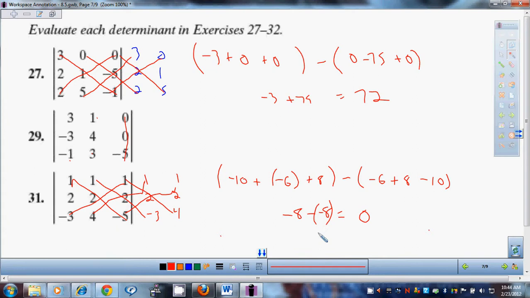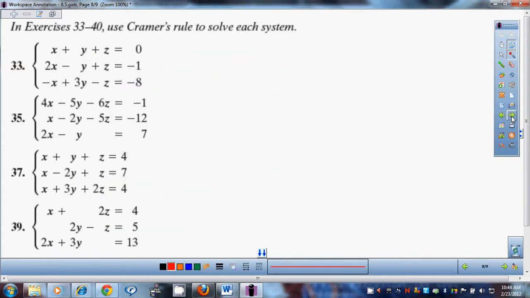Questions about finding the determinants? All right. The last slide is just putting those two things together. We're now going to use that to find the solution of a 3x3. Now, I will tell you this. On the next test, there are going to be questions where I say basically solve a system of equations, and I don't care what method you use. We've learned so many methods to solve these things now, and I don't really care too much which one you use most of the time.